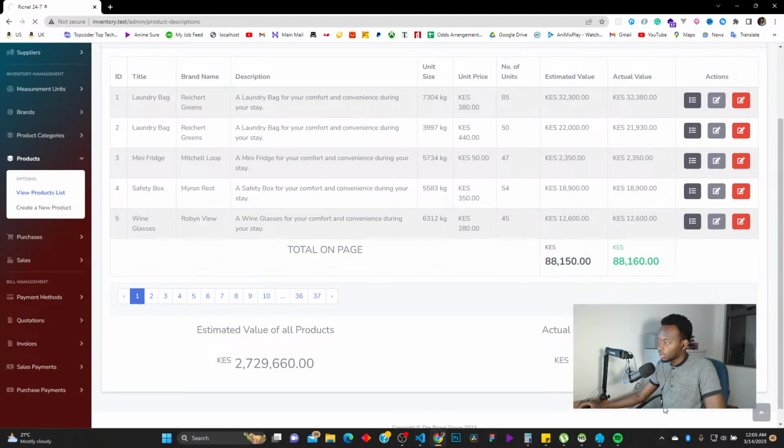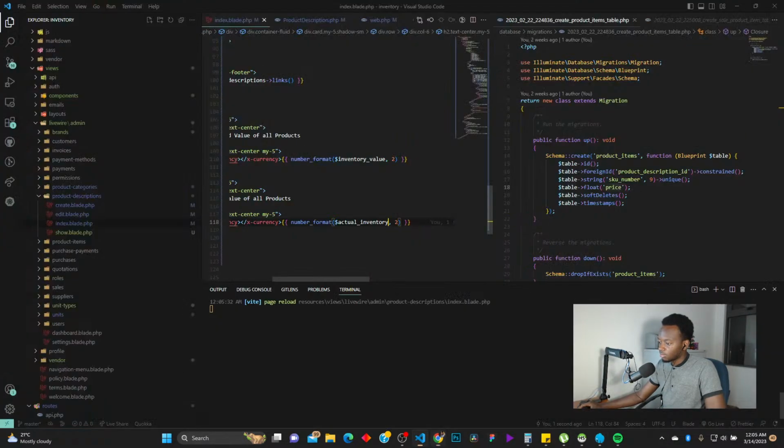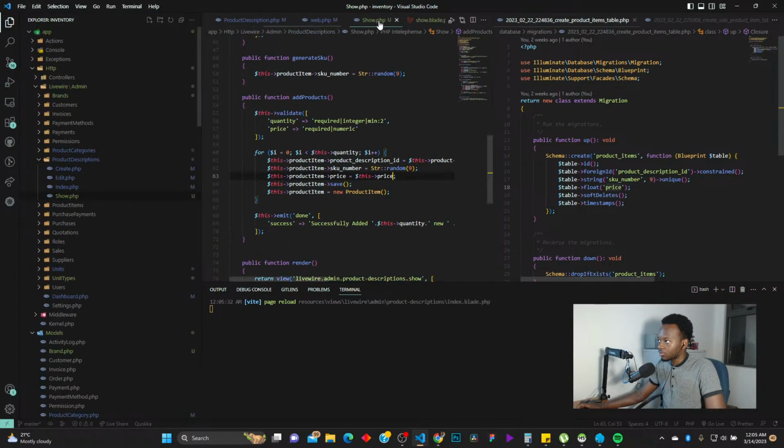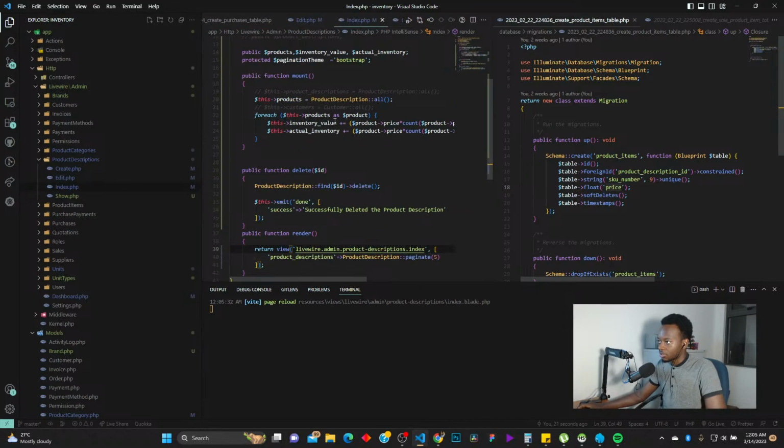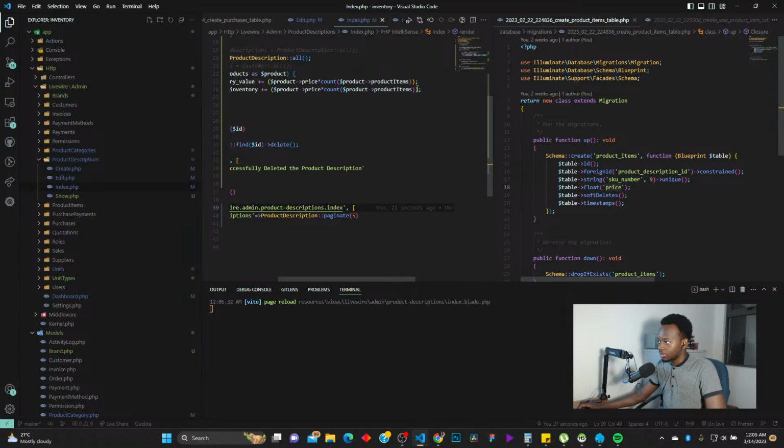Save that. So it's all the same, because inside the index function, over here, this mount function, we still have this being the same.